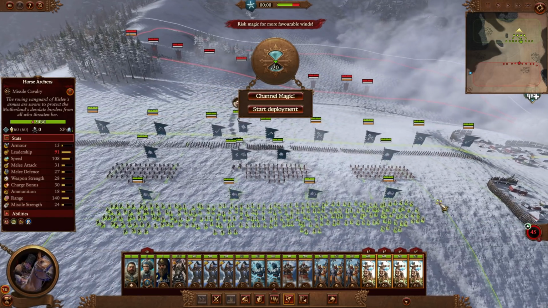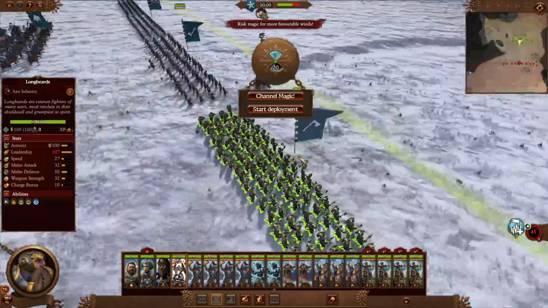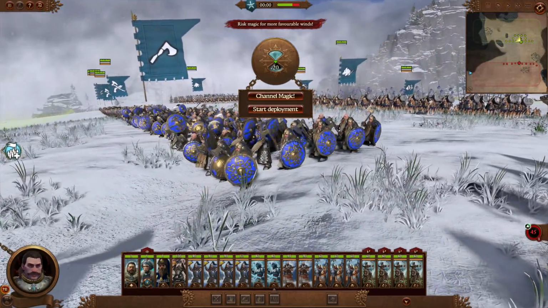Horse archers! Horse! Alright, we also have some Longbeards. Aw. Hey Longbeards, how's it going? You're getting dwarven allies. Ah, so good.